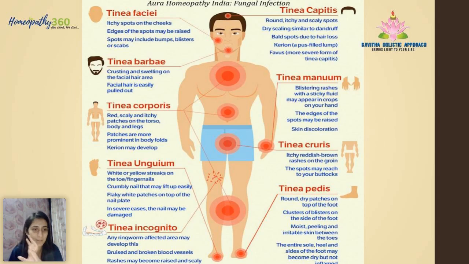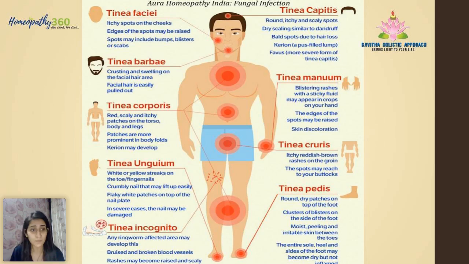So that they may be dry scales, and they may be similar to the dandruff, like is seen in Miserium and Vinca minor. And usually they most commonly occur over the bald spots where there is loss of hair, and it may also be pus filled. So do remember that Tinea capitis may present as a pus filled lump, also a pus filled lump over the bald area.